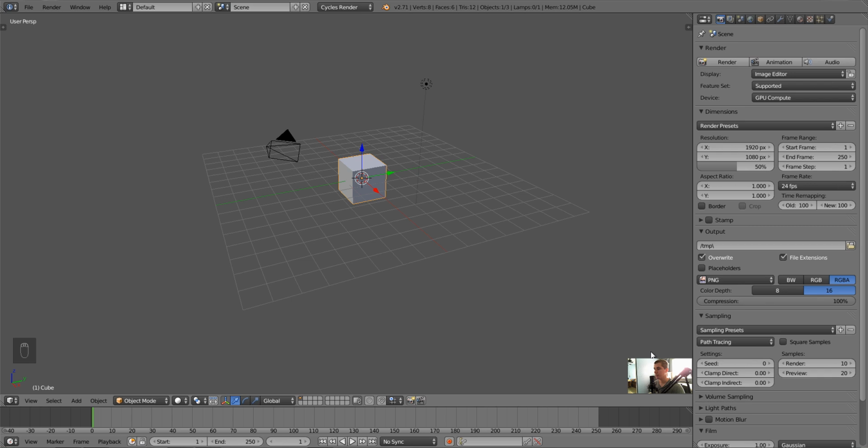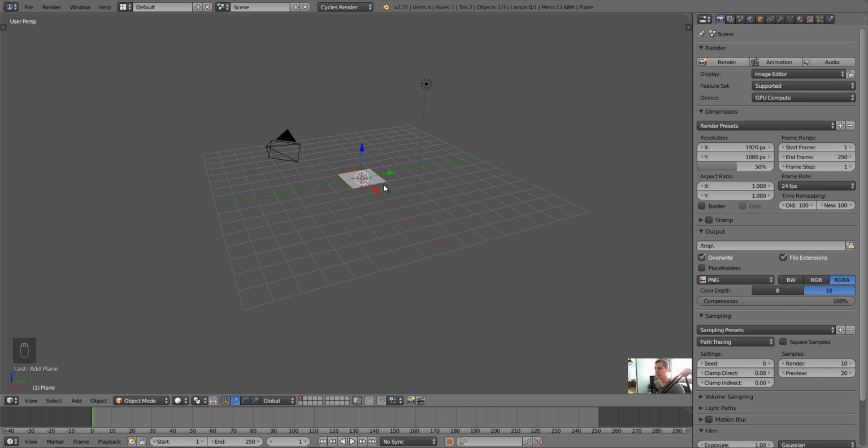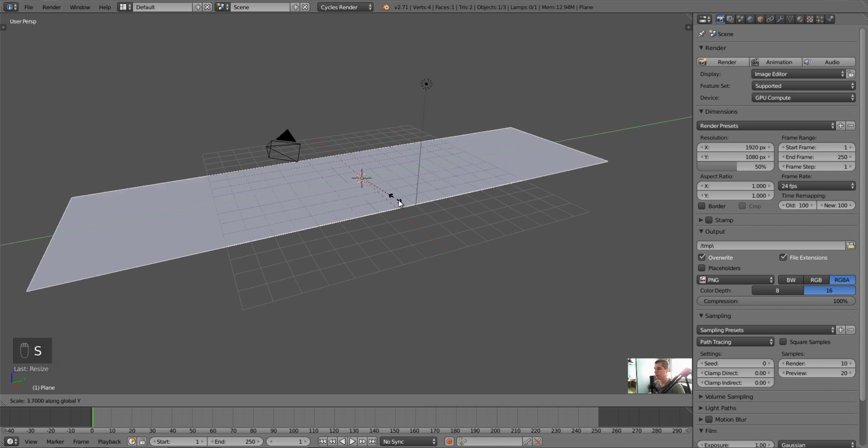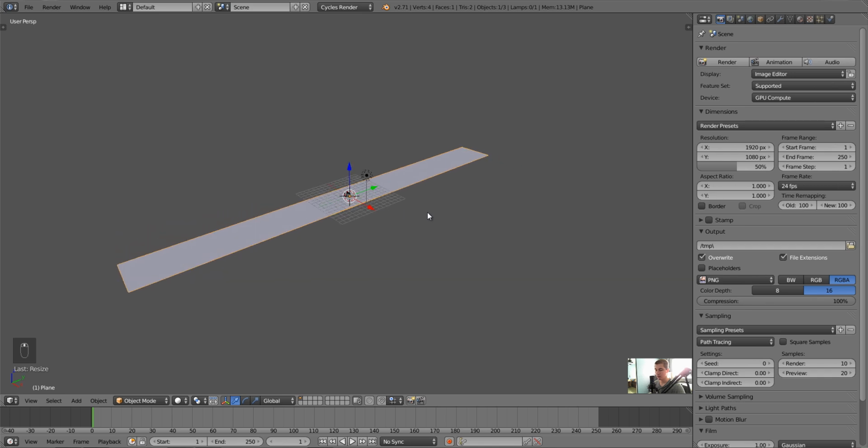Alright, so we've got our blank scene here, so let's start creating our river. The first thing we're going to do is create the land that you saw on the side of the river. So we're just going to add in a plane. I'm going to scale this up a little bit, and now we're going to scale it along the y-axis like that. You can make a bigger river or a smaller one, it just depends on what you want. I think I went about that length.